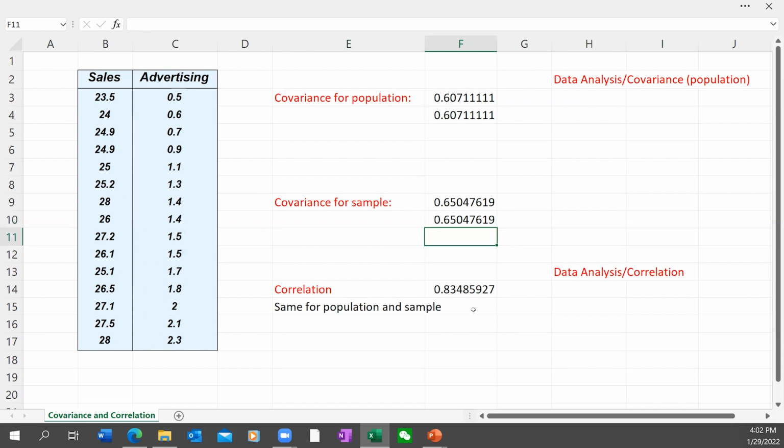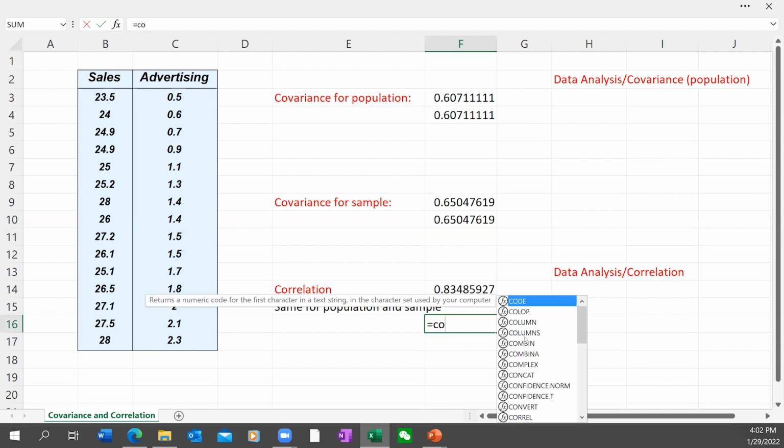Okay, now, after we got the covariance, we can get the correlation value here. I put a memo here saying that the value we got here is the same for population and sample. I've typed in CORREL, with X and Y in the equation. So let me do that again.